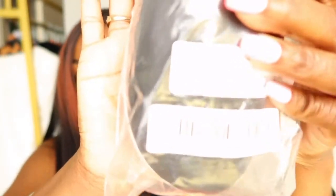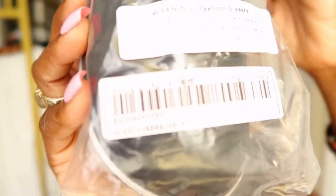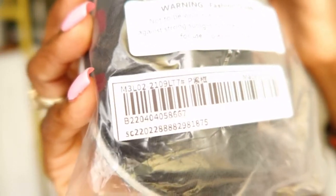All right, so I only got two more to go, and these last two are the ones that are in that soft hard case. I don't know why they did that, but it's cool. The cases are a little bit wider or bigger, so whenever I do wear them, I would just put them in another case. Why is this not focusing? So whenever I do wear these, I would just change the case out.